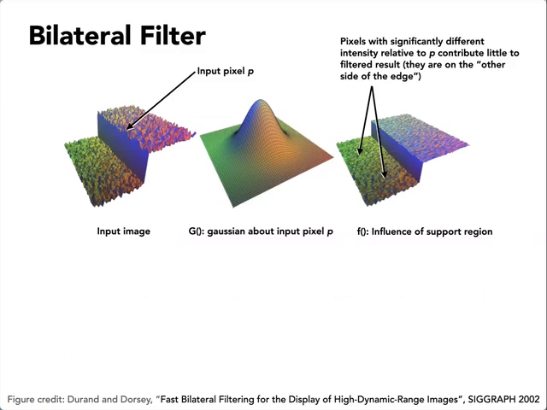Let's take a look at this convolution kernel and consider a toy input image here. This input image is just a simple black and white edge. It's white over here, say, and black on the other side of this transition, and it's got noise in it, as you can see. The G function, in this case, is a Gaussian about the input image pixel. So if it was a regular convolution and we took the convolution of this input image against the Gaussian, what would we see? We would average out a lot of this noise, of course, but we would also take that edge and blur it very heavily.